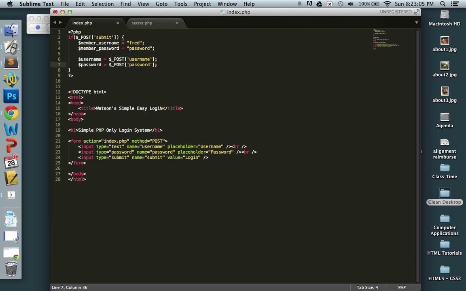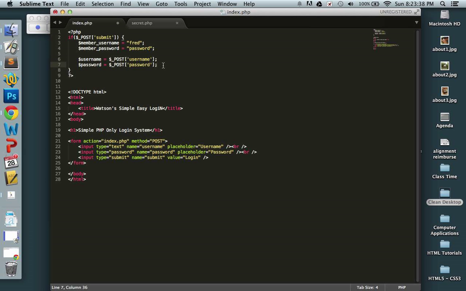Now I'm going to create an if statement. This is the username and the password that is required. The user must enter this username and this password in order to get into my secret website, my membership website. These variables, of course, I've created a username variable, and I've accessed this right here, which gives me access to whatever the user entered as a username. This line of code gives me access to whatever the user entered as a password.